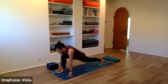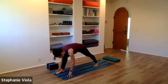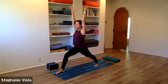And then this time, we'll hop the back foot in, set it up for warrior one. So heel to heel, or probably wider. Reach the arms forward and all the way up. Virabhadrasana one, square the chest, square the hips. Rotate that left inner thigh back behind you. And then send that right inner thigh straight forward.